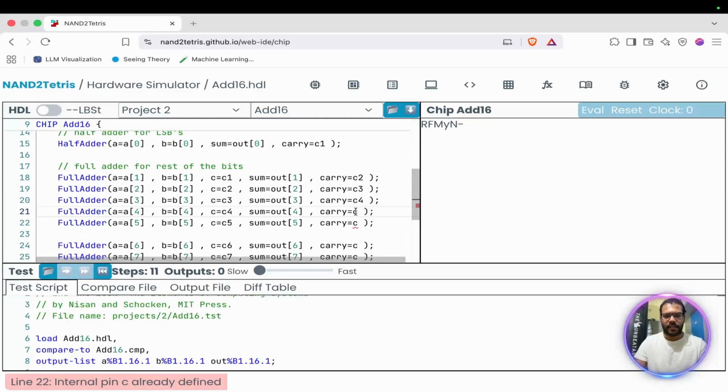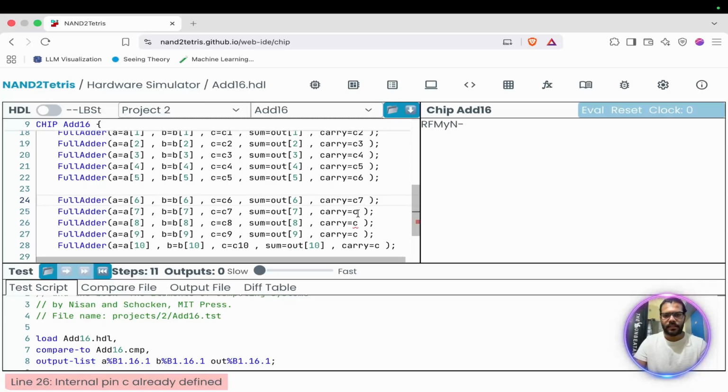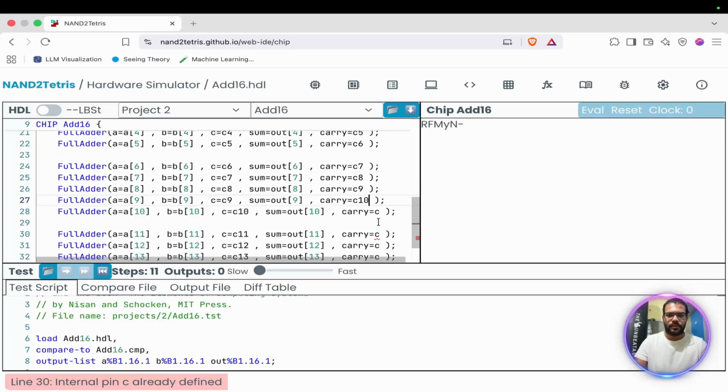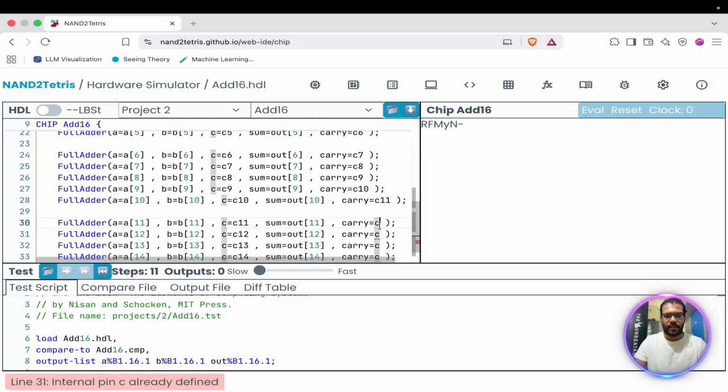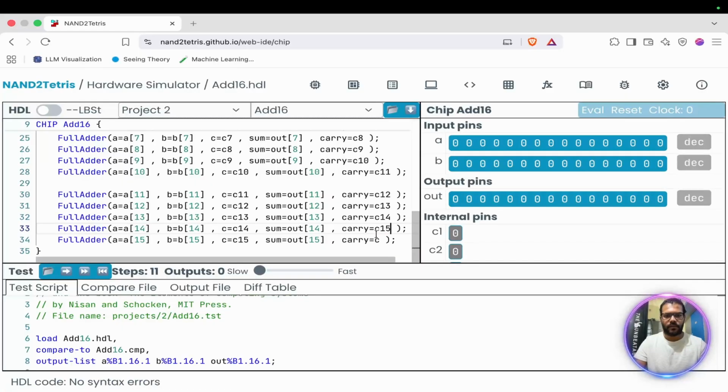So all of the carry bits are utilized except for the last bit, which is ignored. Each carry is used in the next full adder chip. Yeah, and C16 is given out.